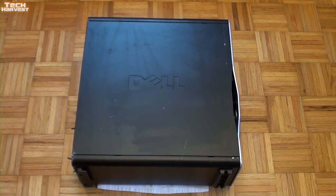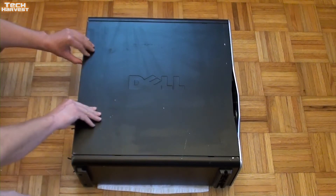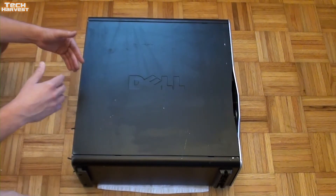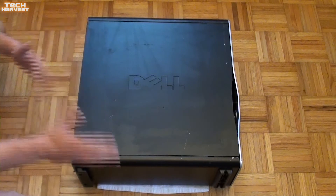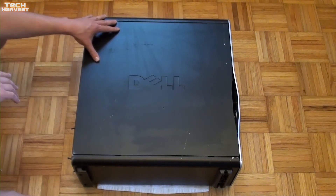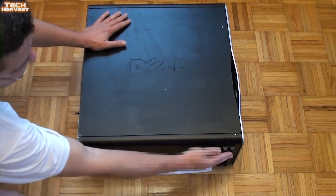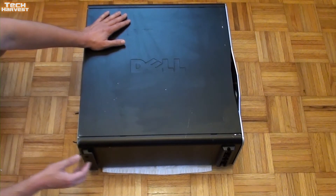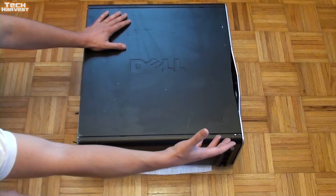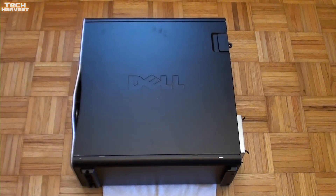Here's the left side of the PC. This is the side that doesn't open up. The other side is actually the side meant to be accessed. You have Dell branding embossed into the metal here. There are a lot of scratches, but this is going to be facing a wall so I won't see it anyway. The basic color scheme is silver on the aluminum and black on the rest of the case. On the bottom there are some plastic feet. There is no venting on the bottom — venting just comes from the front and through the back. Here's the right side — this side is less scraped up, though it does have some scratches and paint rubbed off. Not an issue since it'll be facing my desk.